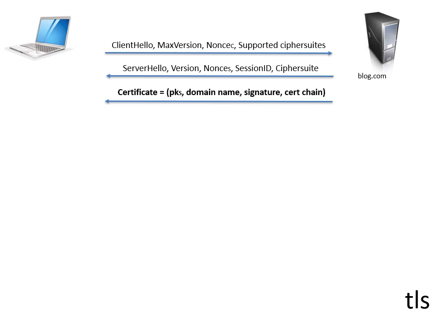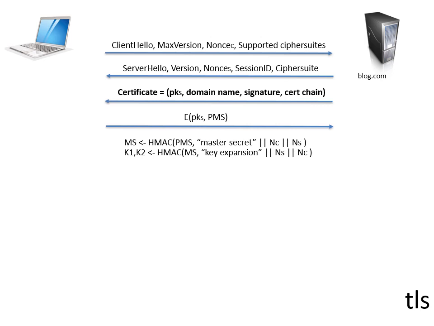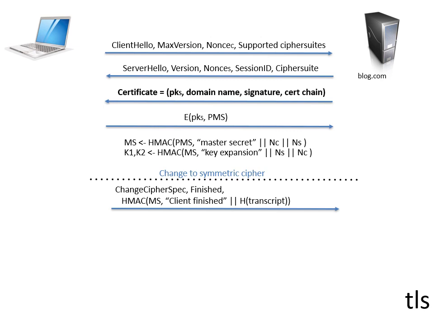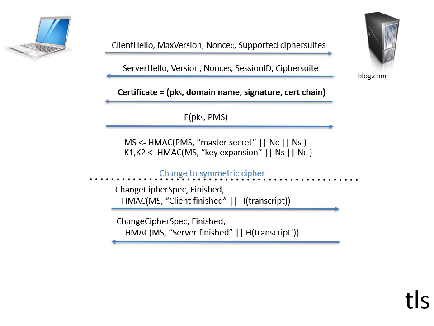Well, let's go on in the protocol and we'll see why it might matter. Once we get the certificate, remember the client is going to use the public key of the server to encrypt this pre-master secret and send it back. Both sides will compute this master secret and these keys, and at this point they have the keys for encryption. Then the client will issue this change cipher spec saying everything after this is going to be encrypted. The server will say the same thing, saying that we have finished the unencrypted piece. Here is the encrypted piece.